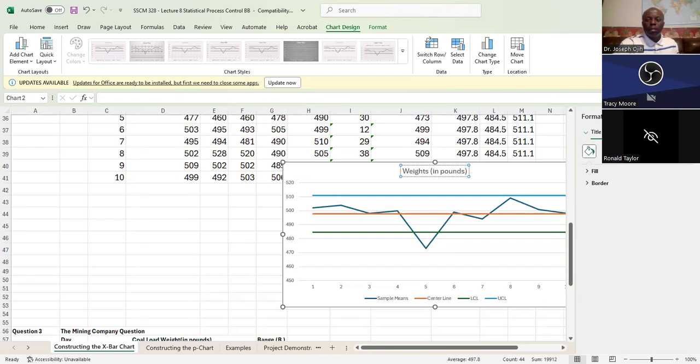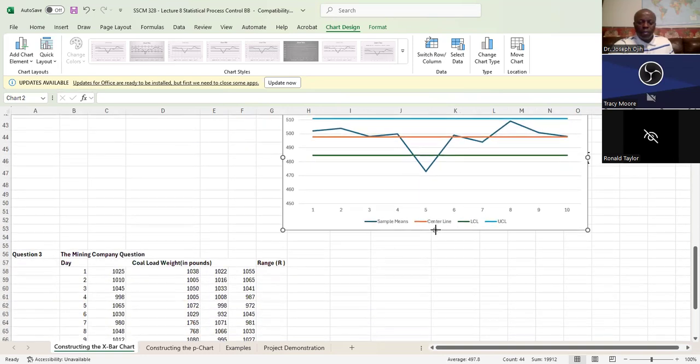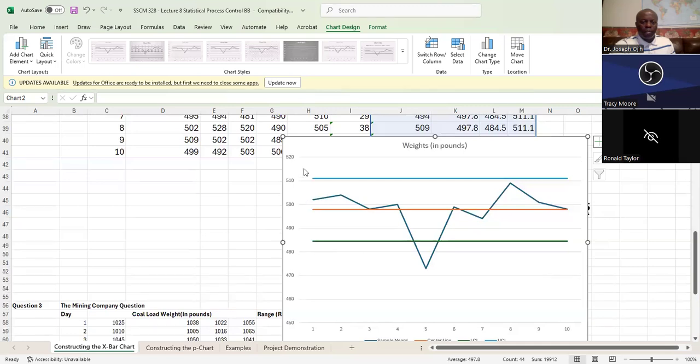Okay. So now you can see that one of them is out of control. Let me make it big. In fact, you know what? Let me copy it and paste it in Word so that we can increase the size, so you can see what I'm talking about.